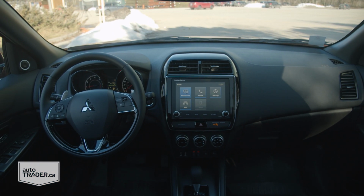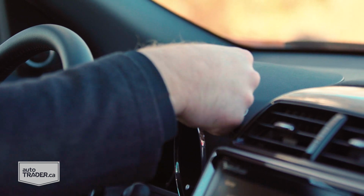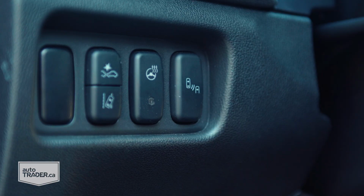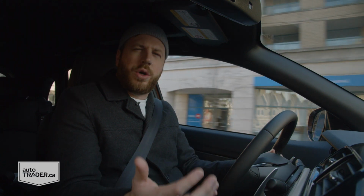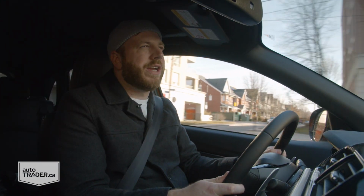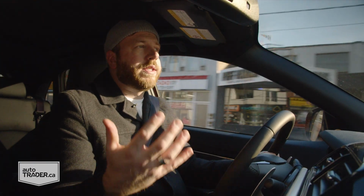It definitely doesn't feel like a 2020 vehicle inside and really feels like a 2010. A lot of the plastics in here just feel cheap compared to other competitors in this segment, especially the Crosstrek. And they're just outdated. That goes for the switch gear as well. Some of the switches in here just don't really look or feel up to snuff for a 2020 vehicle. The plastics on the dash and the door panel, just not very good. The same goes for the build quality, and it's just not up to standards I would expect or I would want to pay for.